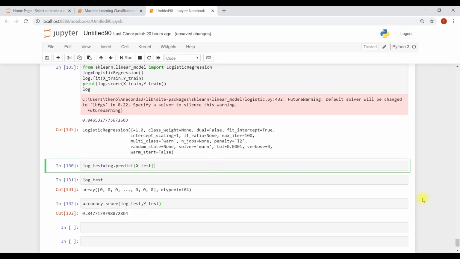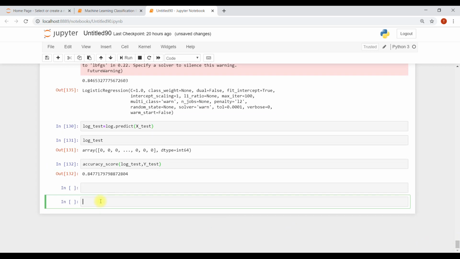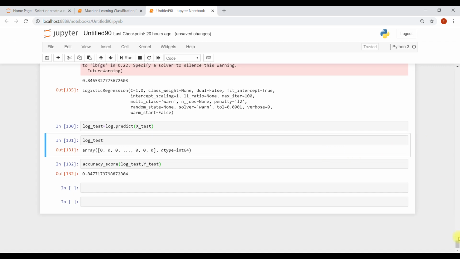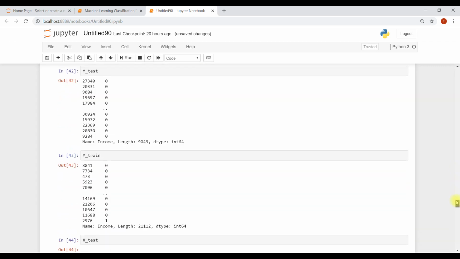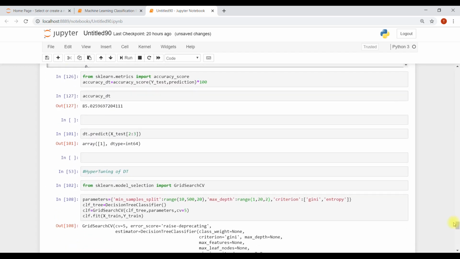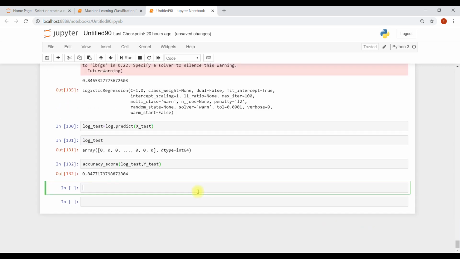Okay, let's go for the grid search CV, which means let's tune this one. Let's experiment with parameters. And one more thing, just like I did here, I checked it manually row by row. On a particular row you can do it like this, you can basically do dt.predict on it. Let me show you what it says. It's not dt, it's log.